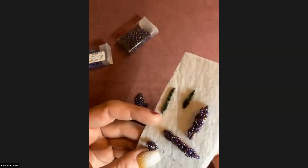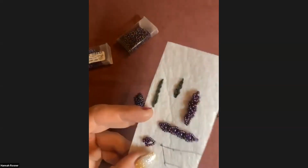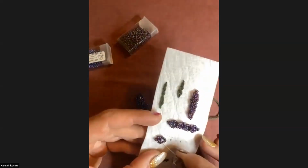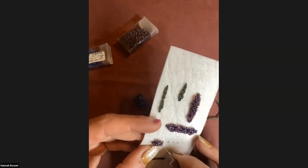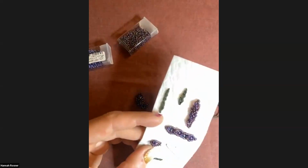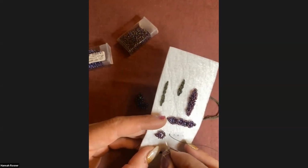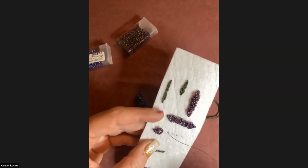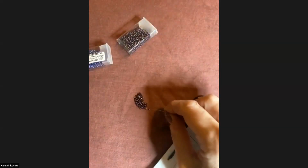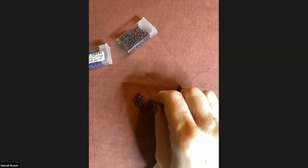traffic jam of beads. So I'm going to come up on my next loop. And sometimes what I'll do is I'll just take a little baby stitch here just to keep everything together so that when I do this next loop, this loop that I've done earlier doesn't come loose. Now, I know this looks a little odd right now, but when I go ahead with my next set of 14 beads, it's going to tighten it up. So I'm going to add another 14 and go back down through that first bead that I added.